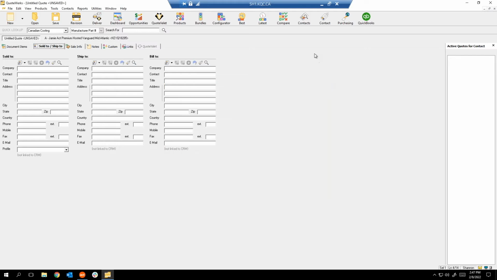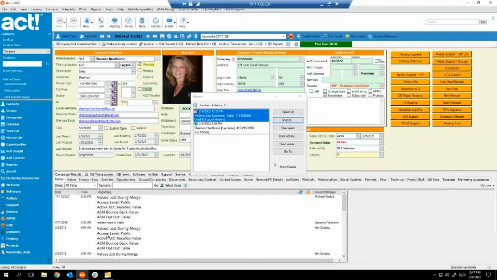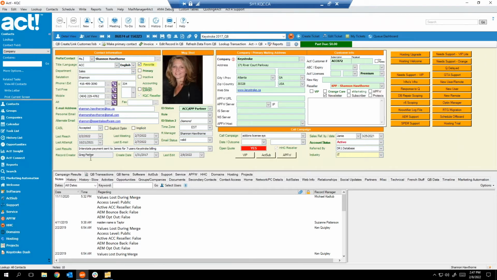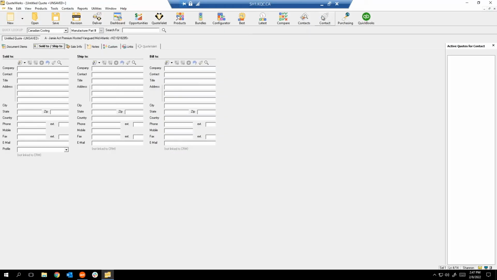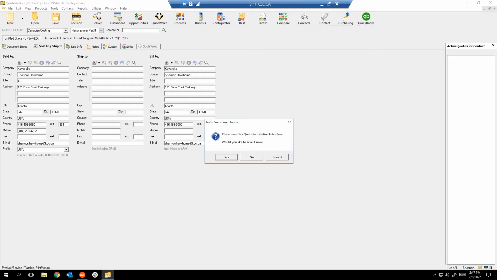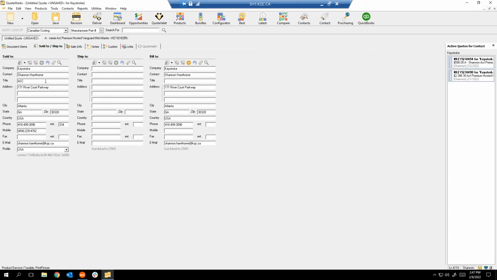Now, one cool thing about using ACT is if you already have a contact pulled up in ACT, you can drop them into the quote right here just by clicking the little contact button. So since you have yourself searched for in ACT, you can pull yourself directly in, and it'll link the quote to your contact record in ACT. Okay, and then the retrieve. So these two buttons are just these buttons right here. And then you probably wouldn't actually change anything else with those next options.